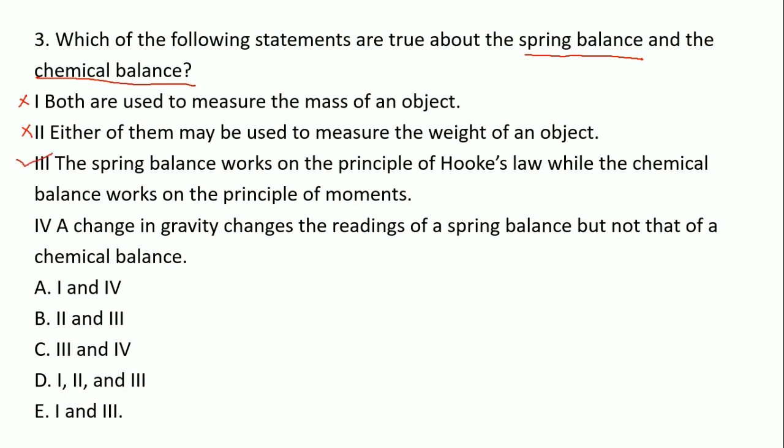Now for option 4: a change in gravity changes the reading of a spring balance. Yes, that's true, but not that of a chemical balance. Yeah, this is absolutely correct, because a change in gravity will change the readings of a spring balance, since the weight is dependent on g, which is acceleration due to gravity, and this is dependent on the place you are. So it will change when you change places. That implies that the gravity there will change.